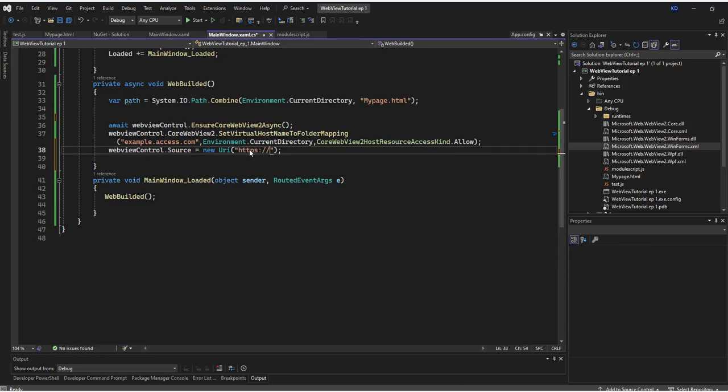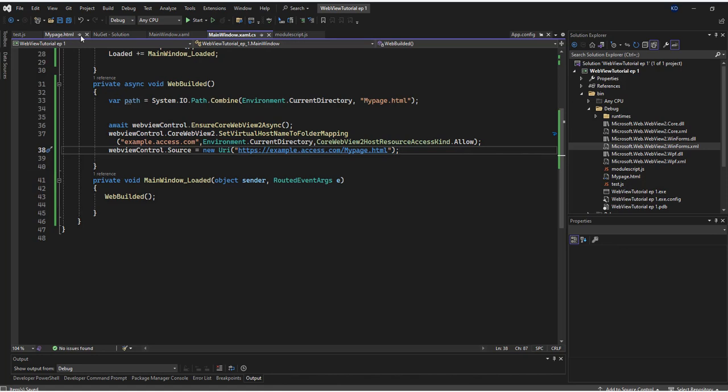So when you do HTTPS and then you use the host name that you have created, then what happens is that it allows access through CORS. And you got to make sure that you call your HTML file at the end.